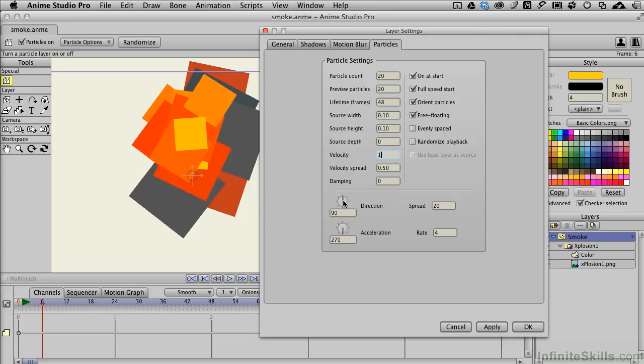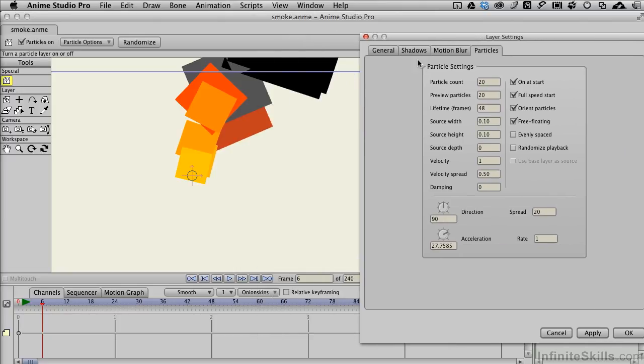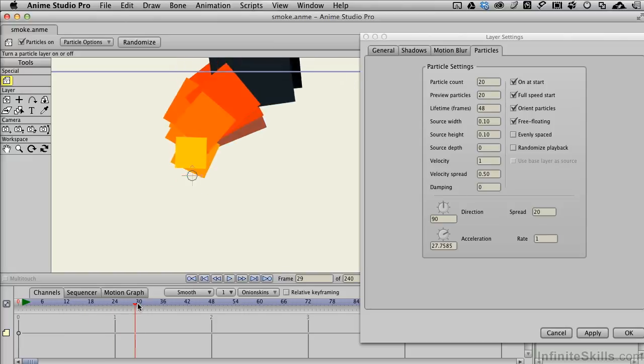The direction is going to be going straight up. I'll let these things spread out as they get further and further from the particle. If I turn this down to 1 or 0, there would be a very narrow beam of this stuff, and that wouldn't look too natural here. The other thing is I want a little acceleration to the side and upwards just a little bit, not down, but I don't want a whole lot of acceleration. I want this for just a slight wind blowing in the air. So I'm going to give this an acceleration value of 1 and click Apply. Now we'll see our rough look update. And if I scrub the timeline, we can kind of see what's going on.